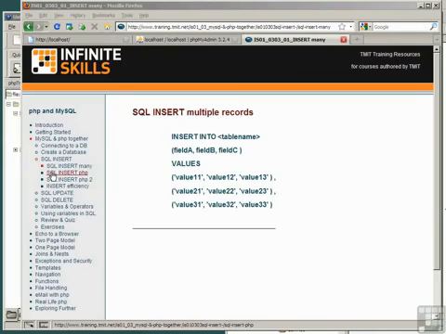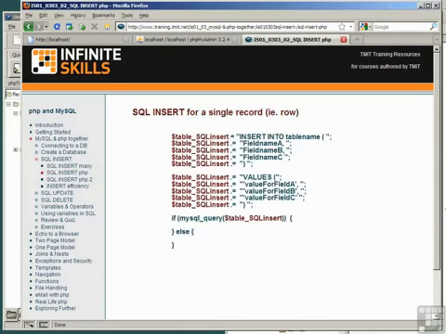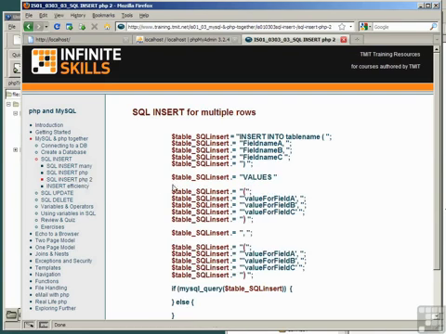Converting our SQL statement into PHP is simply a matter of enclosing it in quotes, assigning it to a variable name, and executing it with the MySQL query function. Extending this to a multiple row SQL statement has exactly the same features, in fact the same variable name, the SQL in quotes, and its execution by the MySQL query function.